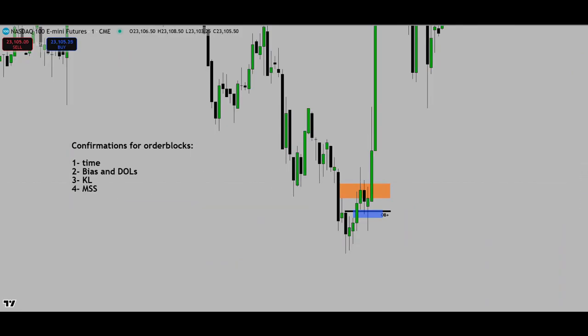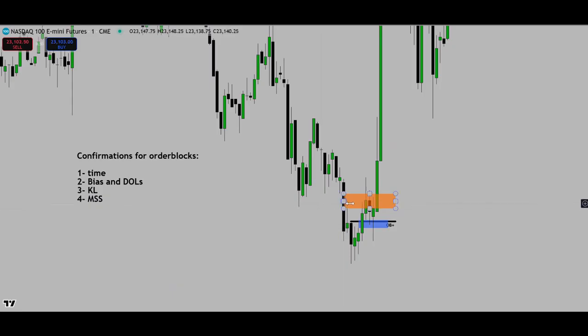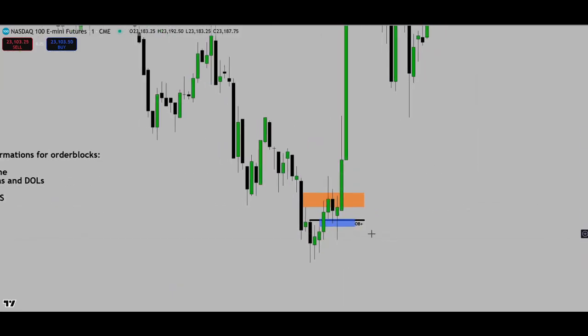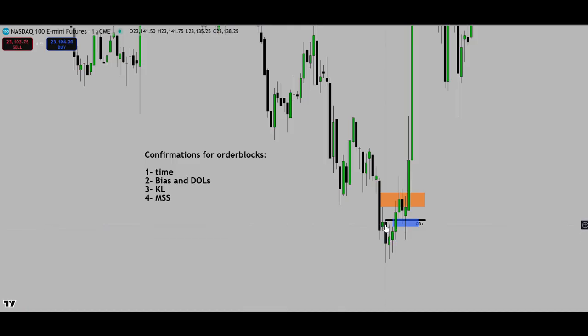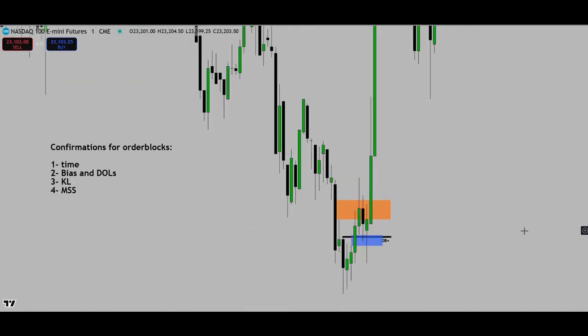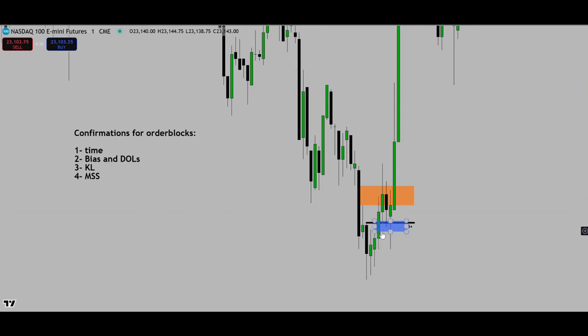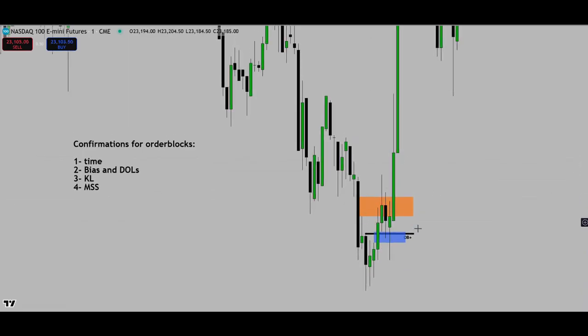For example, right here, we take out those equal lows. We take out a short-term low as well here. And what ends up happening, we close above the order block. That is the change in state of delivery. Not only do we close above that order block, we also create a fair value gap. Now, if that's not enough for you to conclude this is a market structure shift and a change in state of delivery that is occurring while turtle souping a short-term low and the equal lows, while in alignment with bias and draws on liquidity, and all happening at the correct time of day, well then you also have this IFEG. The IFEG closure above validates everything.